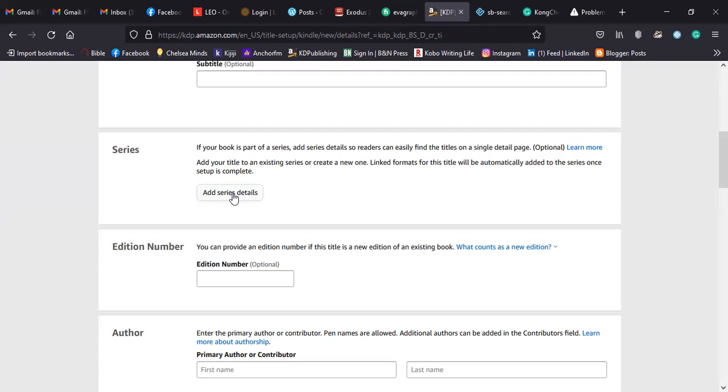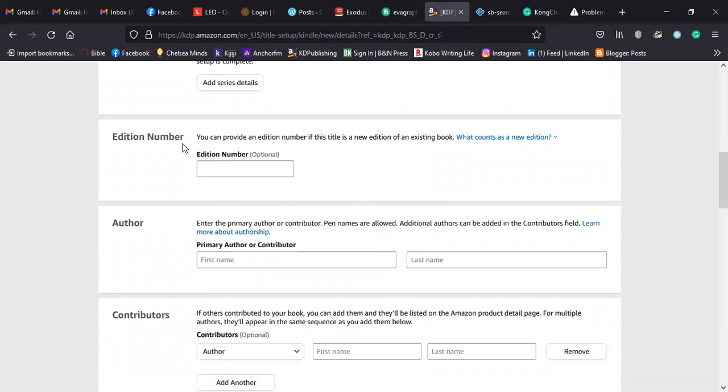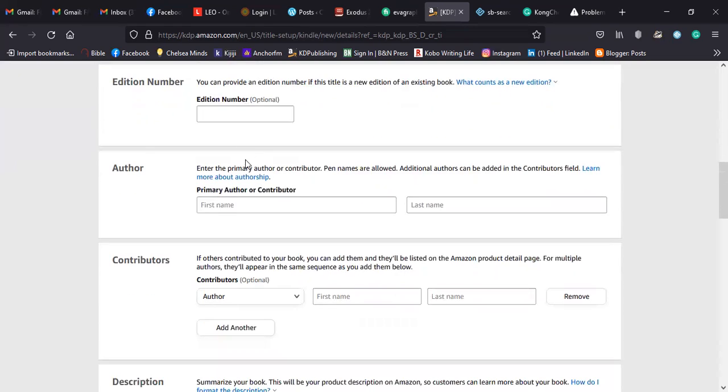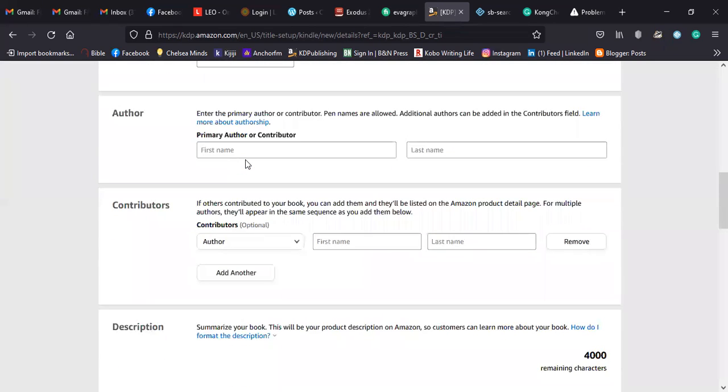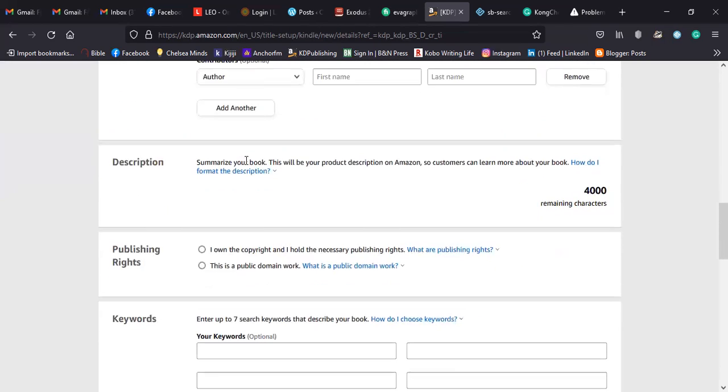If you already have them written, then you can start using this option. Otherwise, you just move on. Edition number is part of that collection, where you can indicate which book number it is. Author, that would be you, unless somebody else is doing the book publishing. Contributors, if you have any.